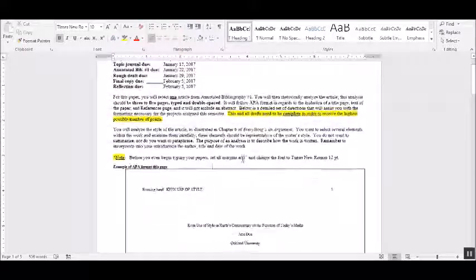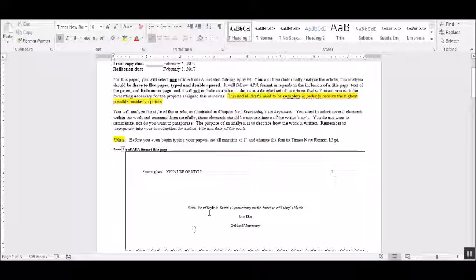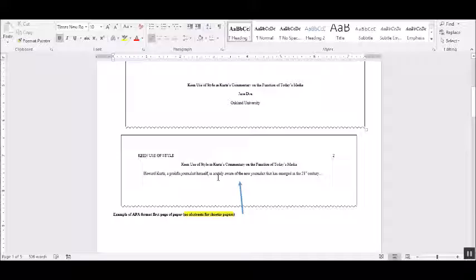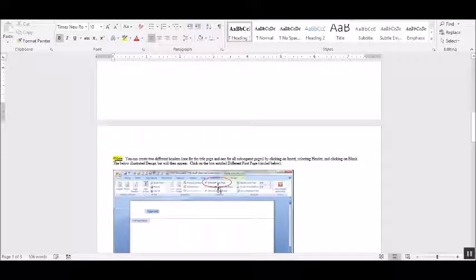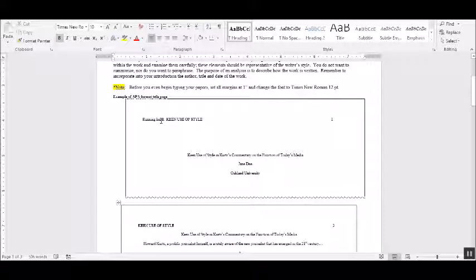All right, the other thing that this handout tells you how to do is how to set up the headers in APA format, as well as the title page, the first page of the text, no abstracts for the shorter pages. This actually walks you through where you're going to click on different first page header, because you'll notice that the header on page 1, which is the title page, is just slightly different than the one on page 2, and that one on page 2 would be the same one you use for the rest of the paper, so you don't have to readjust it.